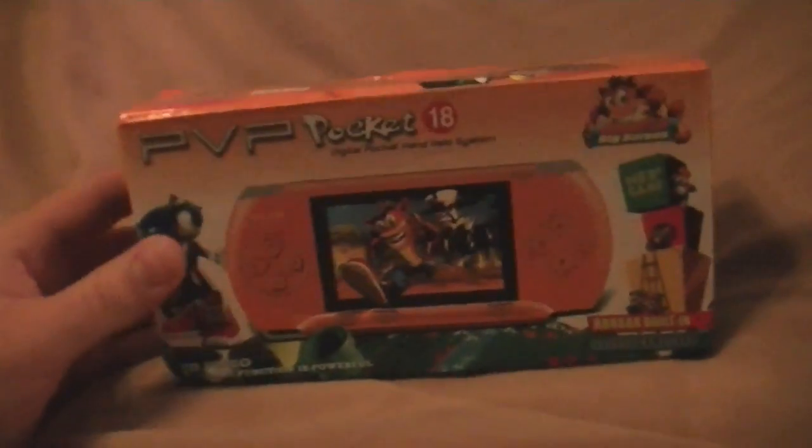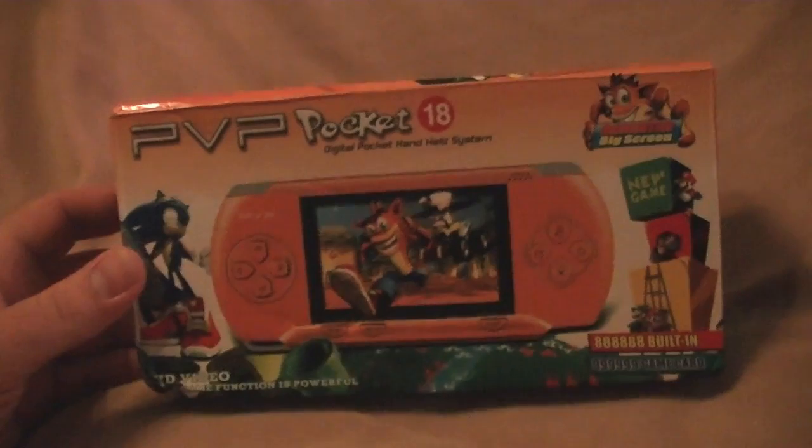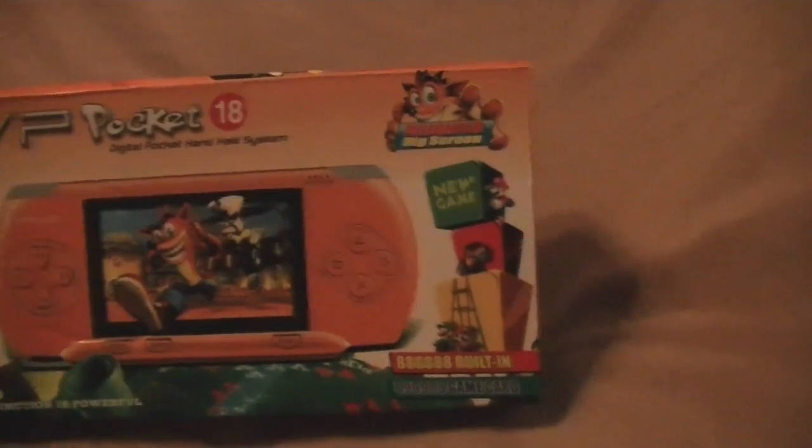Just gonna do a quick review of something that I picked up. I bought it back in February, and because of shipping problems, it finally showed up not too long ago. And that is this little beauty, the PVP Pocket 18 digital pocket handheld system. Brighter big screen, new game.